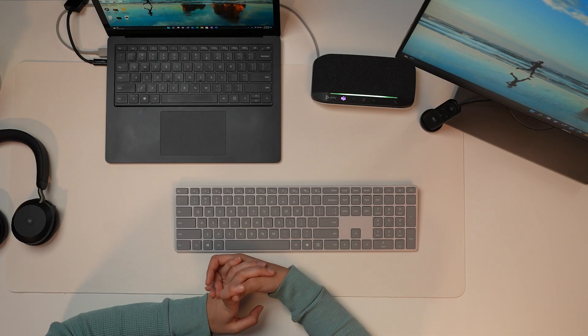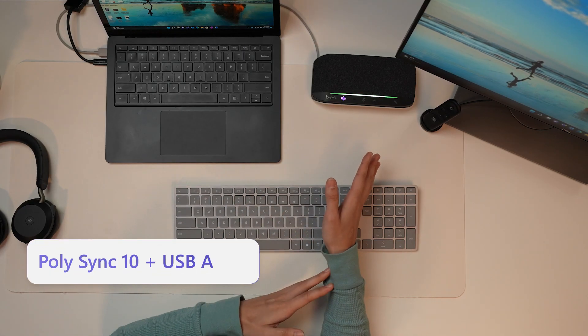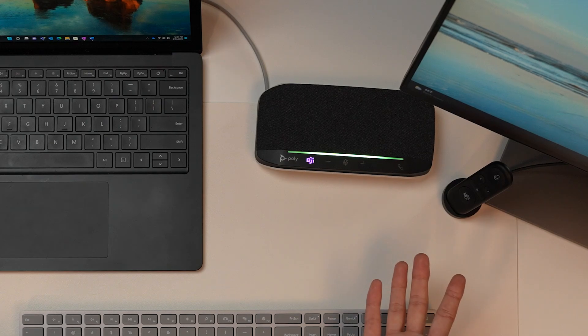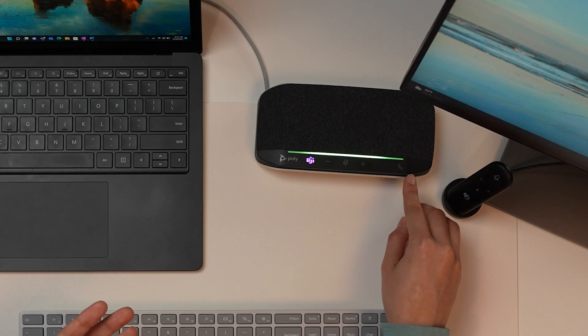This device setup is perfect for someone who finds themselves in back-to-back meetings and calls throughout the day and must frequently multitask. To show up well in your meetings, you need a high quality video and audio experience, especially when you present frequently. I found that the PolySync 10 speakerphone is ideal for whenever I want to take a break from a headset and reduce ear fatigue. It provides clear audio for meetings and music. You have your Teams button to pull up Teams, volume controls, a mute button, and a call button. Additionally, the Jabra Panacast 20 camera is a worthy investment — its clear definition allows you to make meaningful eye contact and connection with teammates during your many meetings, and it can autofocus to follow you as you move around, keeping you front and center in your presentation.